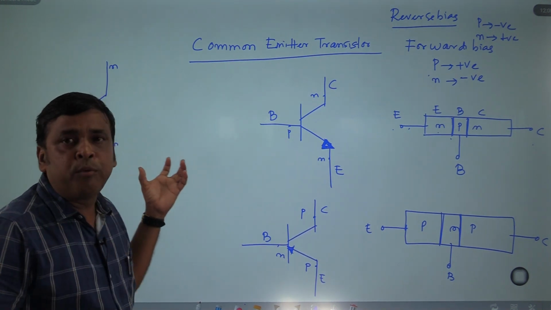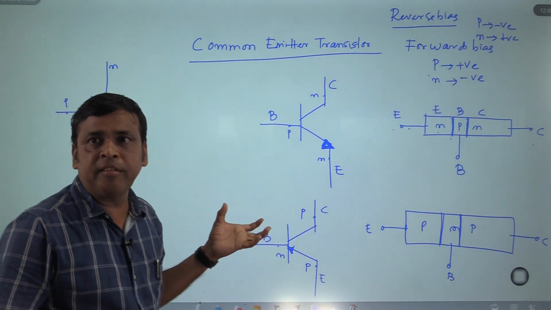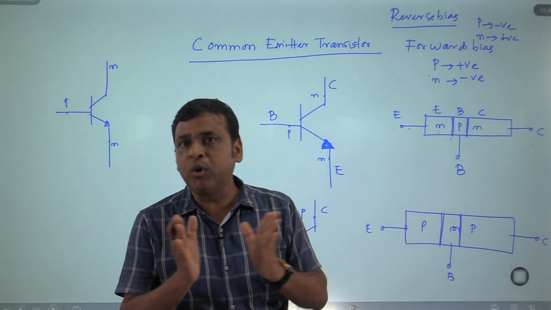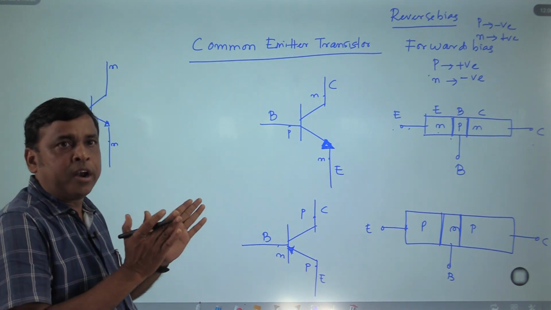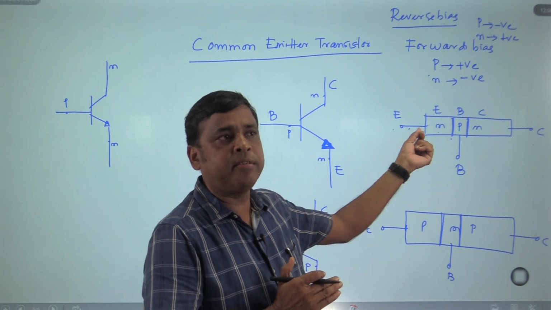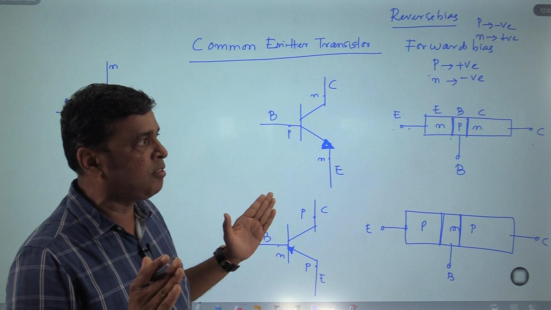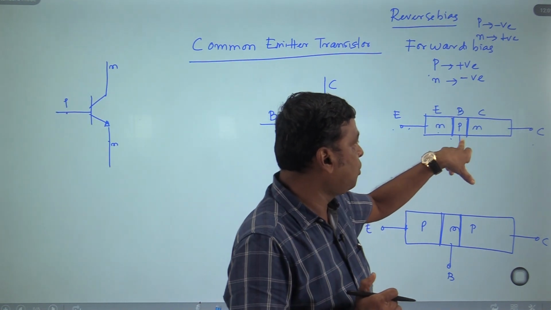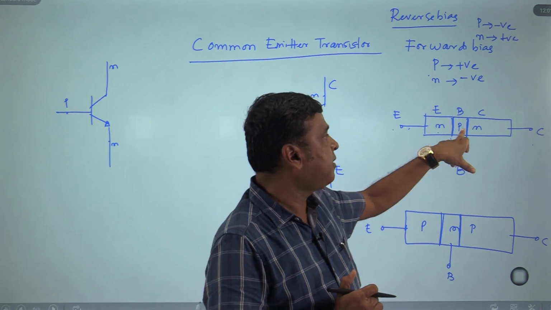Why is the transistor input forward biased and the output reverse biased? In forward biasing, the width of the depletion layer is reduced, and when the depletion layer width is reduced in a PN junction, current conduction is possible. In reverse biasing, the width of the depletion layer is increased, which limits the current. So the input junction must be forward biased and the output junction must be reverse biased.